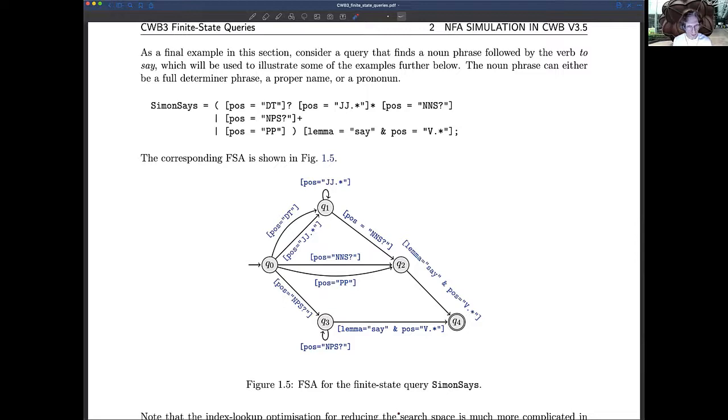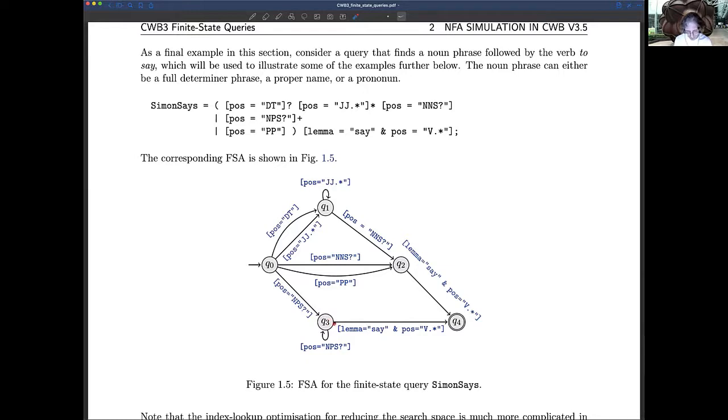So that's how you implement a Kleene plus. One way of implementing Kleene plus, and a way that's chosen by CQP: you have one transition that's mandatory, and then you can read any number of additional proper nouns.